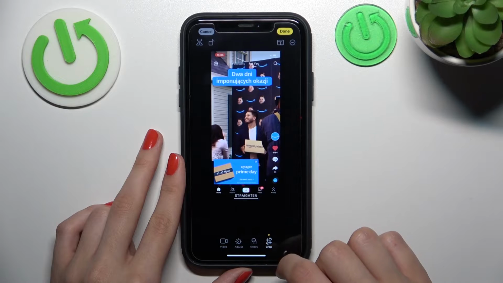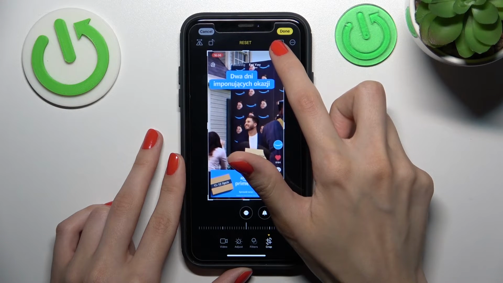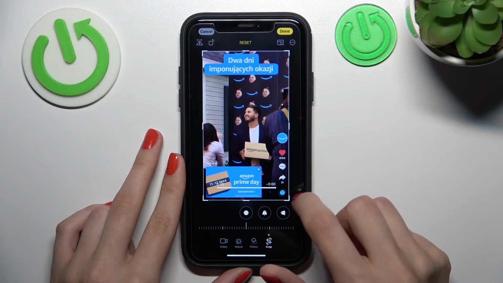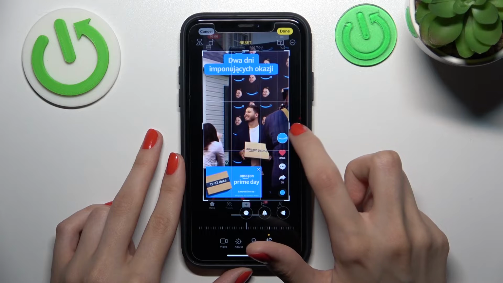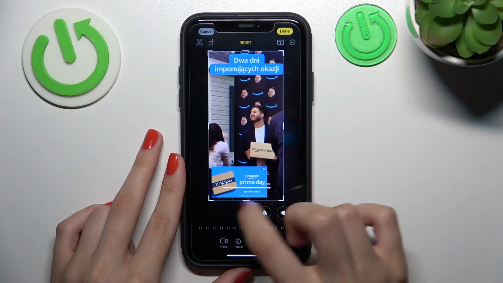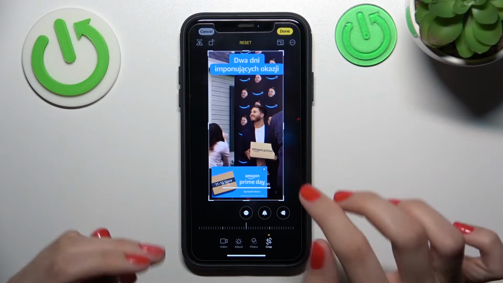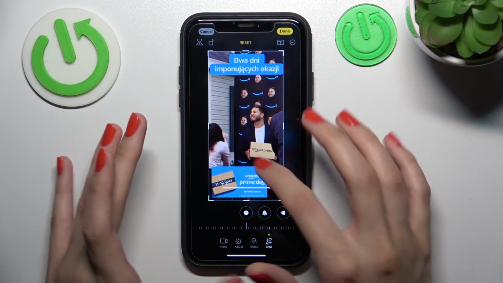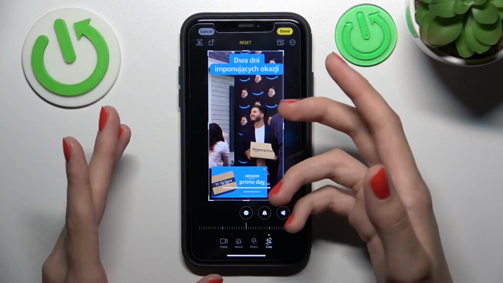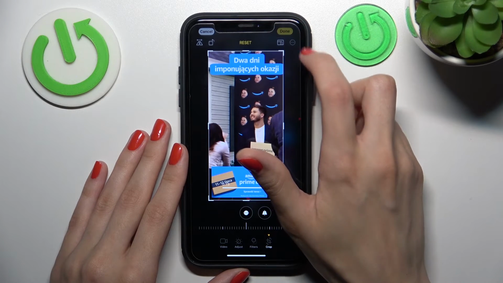Guys, also if you want you can crop your video to make it more realistic here, and these buttons. Also, if you don't want to have this right bar, you can also cut it. This is the advertisement, but of course this is the example of the video I want to save to my gallery. So if you have a normal TikTok, you won't have any ads on your screen, so it's okay. Let's tap on the done key and save video.